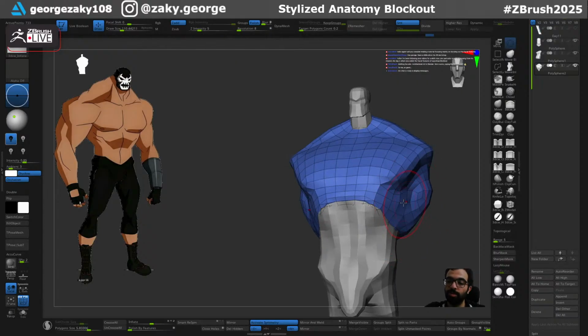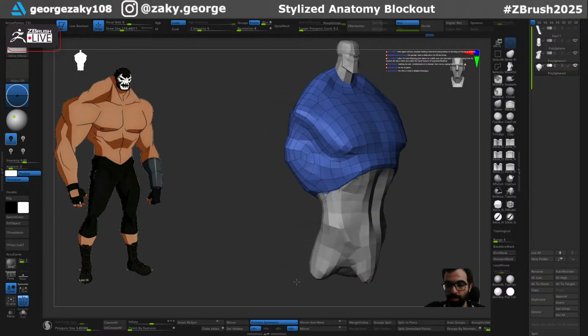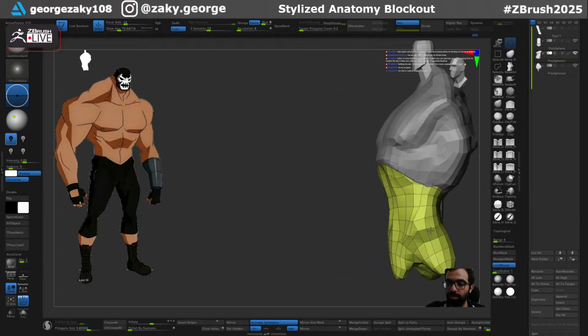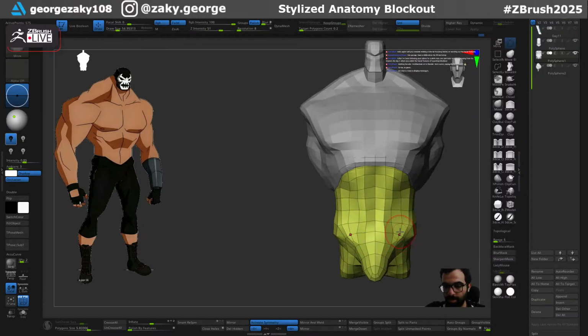So now I want to split the pelvis from the rest of the body here. Let's make the pelvis.